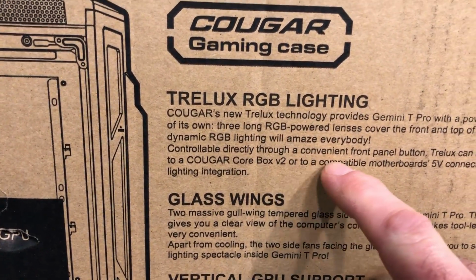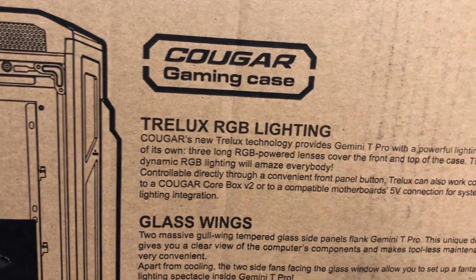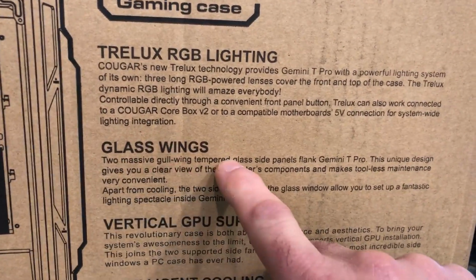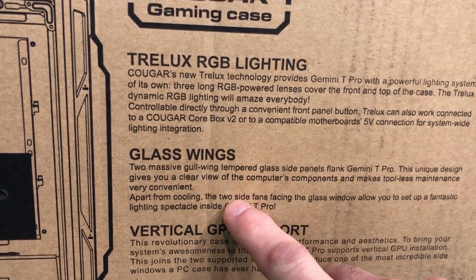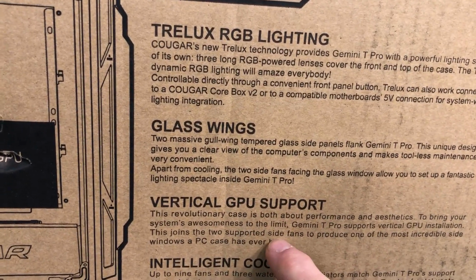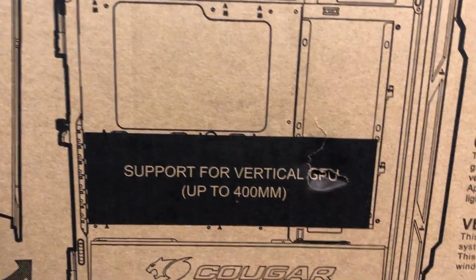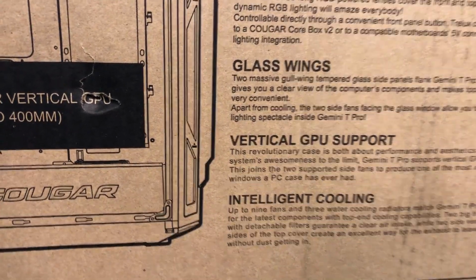You can control it directly through the front panel button. It also works connected to a Cougar Core Box V2. So that's basically your RGB lighting effects. Glass wings here: two massive gullwing tempered glass side panels. That'll be interesting. Vertical GPU support. So if you want to put a vertical GPU in there, it even says it right there. Up to 400, intelligent cooling up to 9 fans, and 3 water cooling.